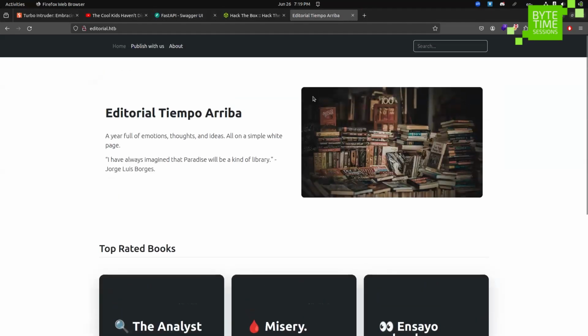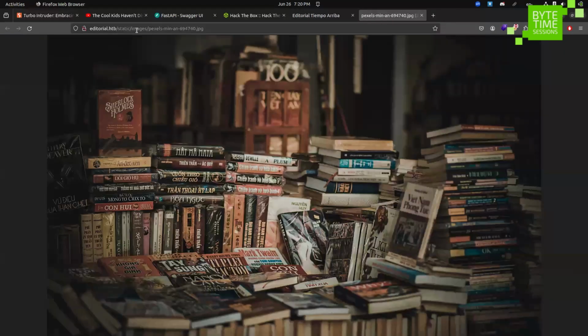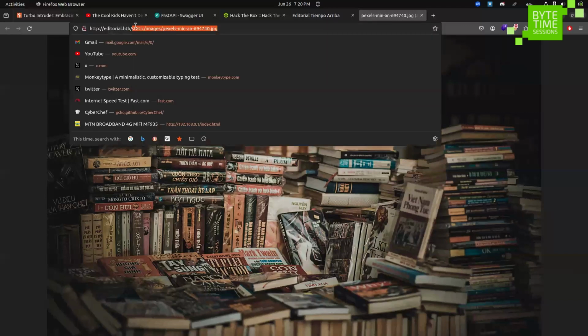We can keep looking through the application. You can see they have some photos over here. What I like to do sometimes is see where these photos are stored on the server. So I'll mostly open it in a new tab to see where it is being stored. Over here, you can see that it's being stored in static slash images.